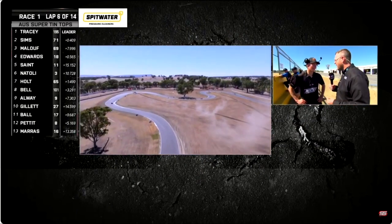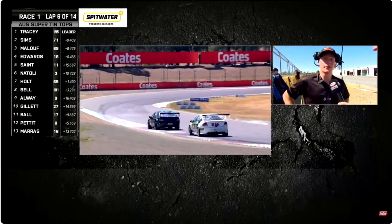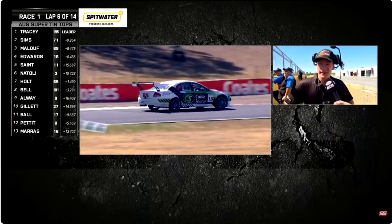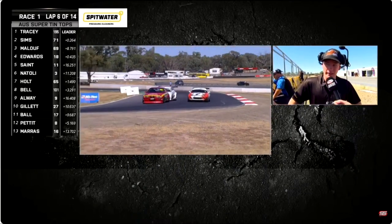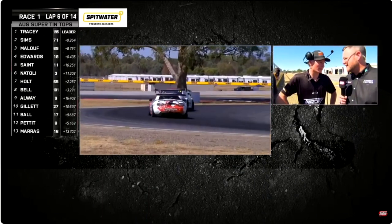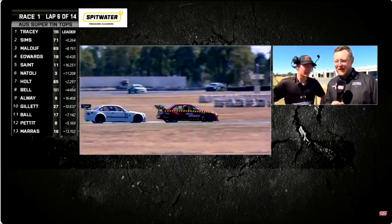BMW and he's under fire. How's he feeling? Yeah, I reckon the nerves will be on him. He's pretty used to all this stuff. Simsy's right on him now, so it's pretty cool. Two BMWs, so he's sending it around the outside of him in the sweeper right now. But I reckon he's pretty used to this stuff. Well, we're looking forward to seeing how this goes. I know you've done some time in that car and really wiped the floor of some much higher dollar value machines. So I reckon Dad might have to really fight for this one, but see how it goes.